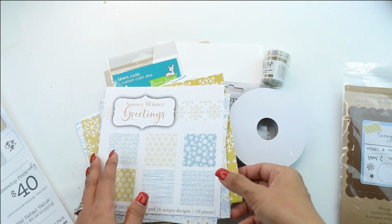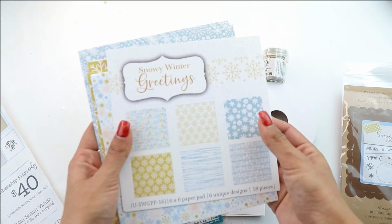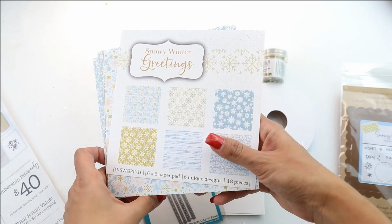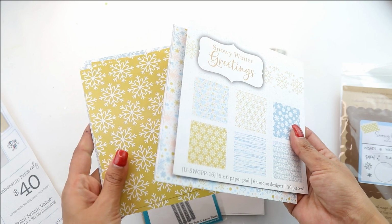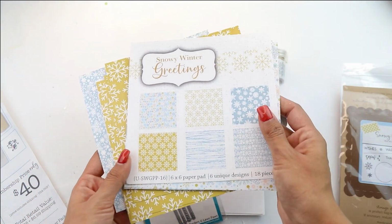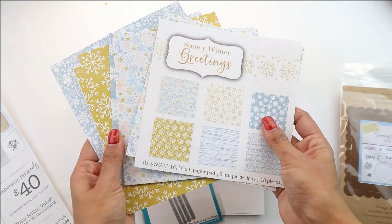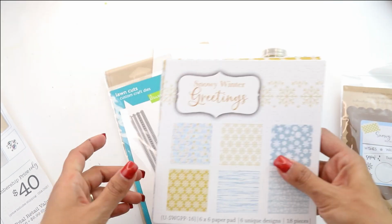Then also included is the exclusive Snowy Winter Greetings. You will not be able to get this anywhere. This is exclusive to Unity Stamp Company, and you get an assortment of beautiful paper. It's super high quality. It's thick, it's not anything flimsy, and it has very pretty designs, and I love how all the color coordination of it is going to match beautifully.